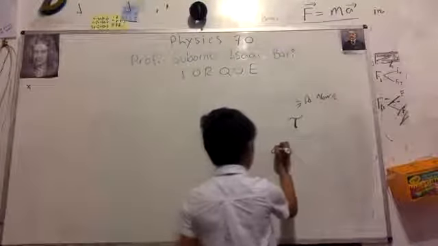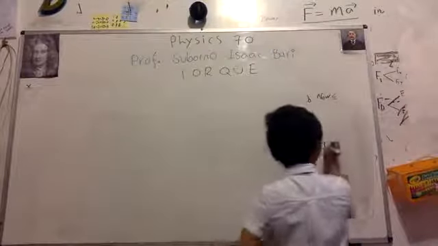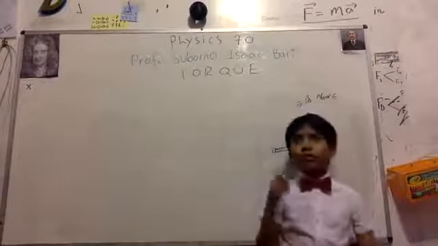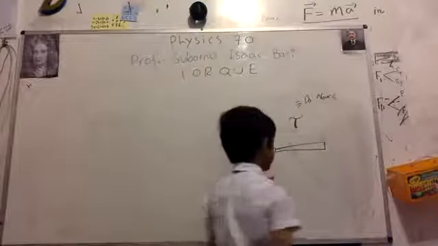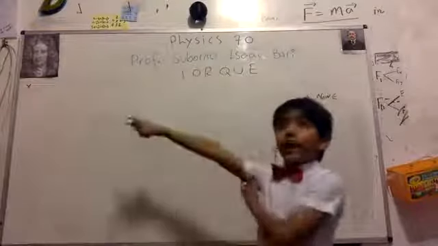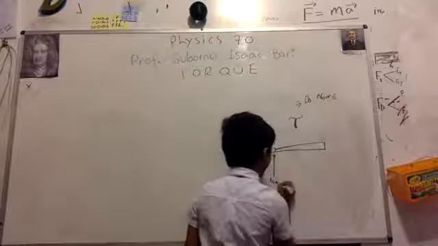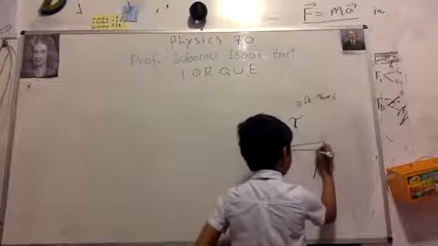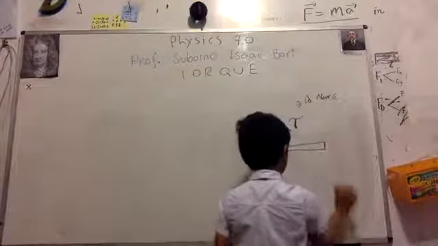Now, let's say we have a door. This is a door from a bird's eye view. Can you write big, please? Yeah, this is big. This is a big door. So this is the hinge. You always see that. You can take an example from the classroom over there. So this is the hinge. And this is going to be the knob. So, no, there's going to be no knob for our example.